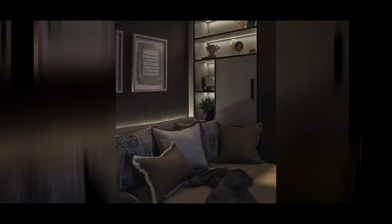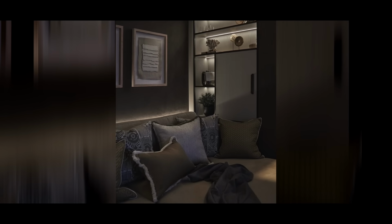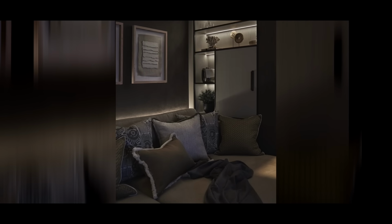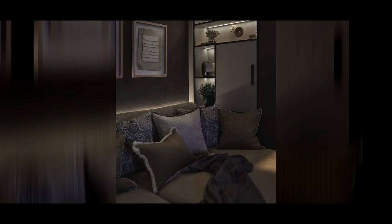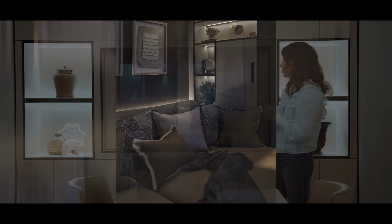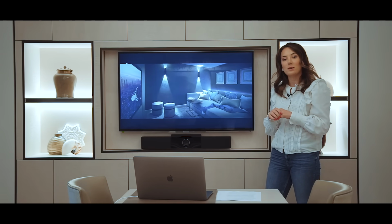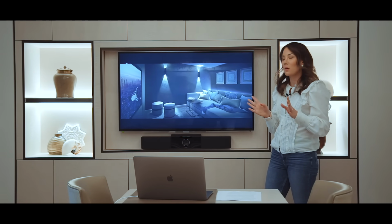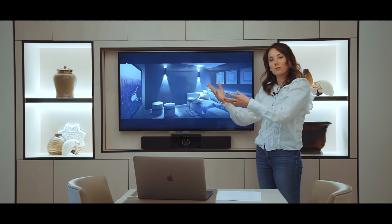And you can see we've implemented some of the previous lighting design details that I've mentioned by having this uplighter behind the sofa, which is something that we've done with the joinery, but you could create that same effect by having one of those plug-in uplighters behind your sofa, and also having some up and down lighters. We didn't have any space for table lamps, wasn't a problem. By putting these up and down lighters on the wall, you create some drama and it also draws your eye.